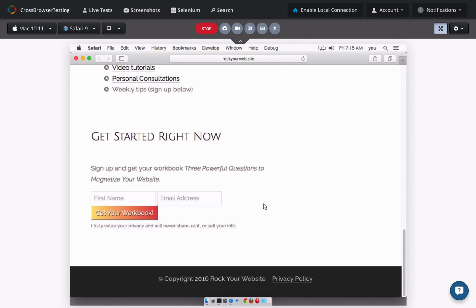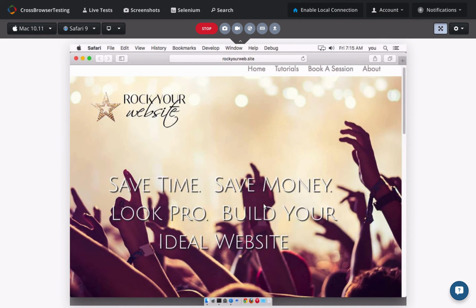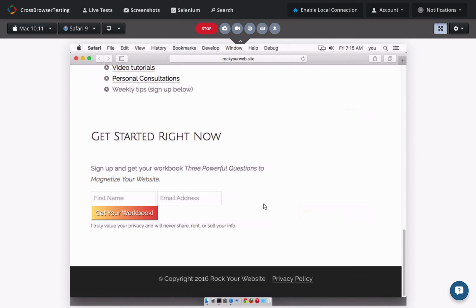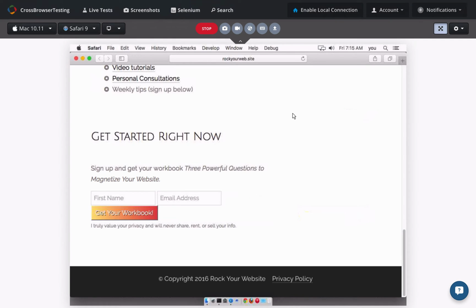The reason this can be useful is you can actually go through and test your various JavaScript functionalities if you have anything special going on with your JavaScript, and you can check all your forms and make sure that they're working. So you want to make sure people can book a session and they can sign up to your email list and they can buy your products. So this takes a little bit longer to load, and because you're actually on a virtual machine, it's kind of slow to respond to you, but in this way you can actually interact with your website on that platform and in that browser.